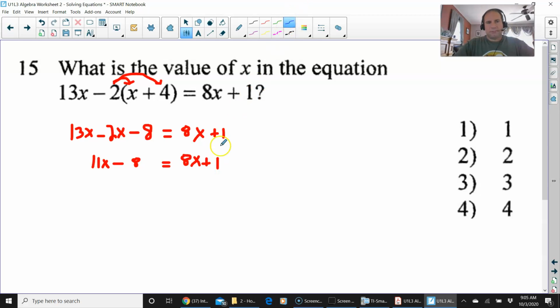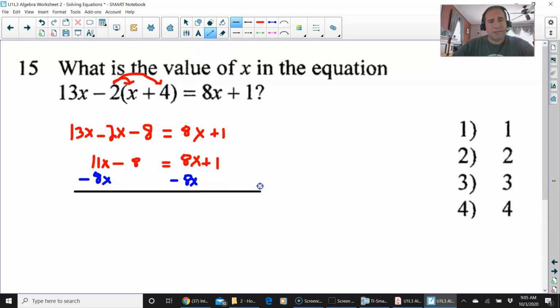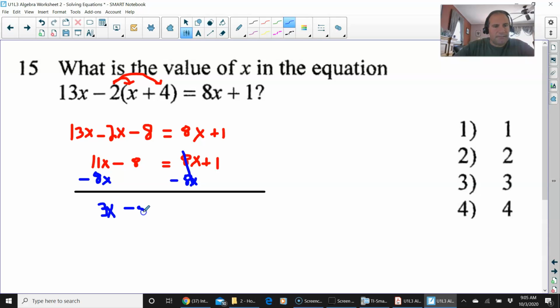So, bring the smaller x over to the larger x. Each side has 2 terms. You see that? Now you can combine the like terms, the x's, but the x's are on opposite sides, so you can't just add them. You have to use inverse operations to pass any equal sign. This cancels. We get 11x minus 8x is 3x, minus 8 equals 1. You add 8 on both sides, and we are coming to the end of this problem.